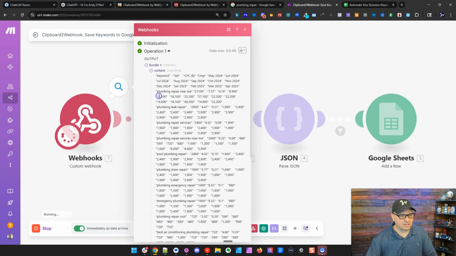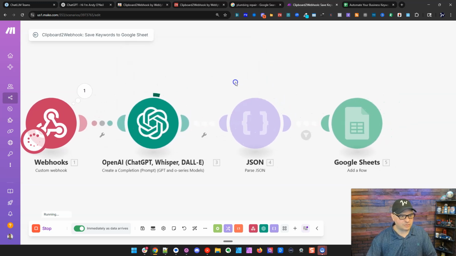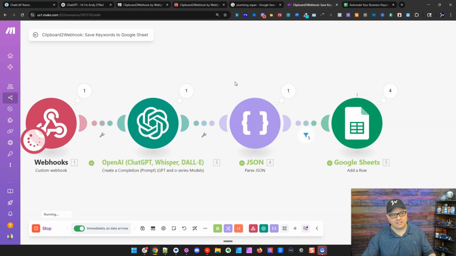This is our data, all of our content. We paste it in here, destination key 1, 2, and the timestamp, which we don't use. This ChatGPT step is, again, really critical because there's just rows missing, which is unfortunate. The keywords anywhere people are watching this, it'd be nice if those rows were complete. This process would have been a little easier. The prompt, again, massages that data, gets rid of the stuff I don't want, gets rid of the headings I don't want, and outputs it into our Google Sheet.